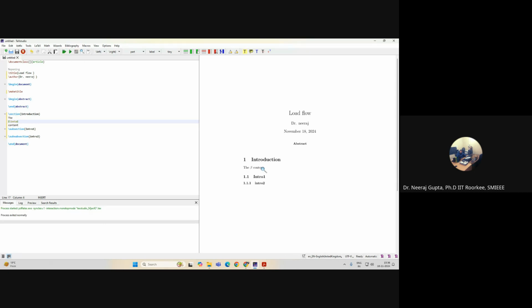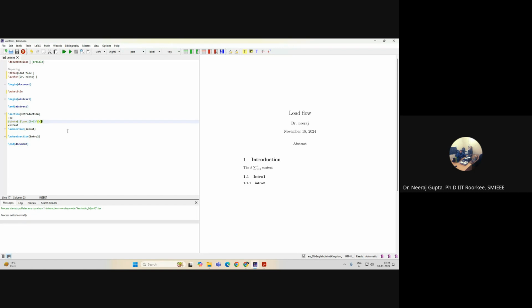Within the dollar sign, we can write beta, and this beta is displayed like that. Suppose we want to have the summation: we take the summation command with the minimum, i equals 1, to the maximum, let us suppose n, and then the summation is displayed like that.